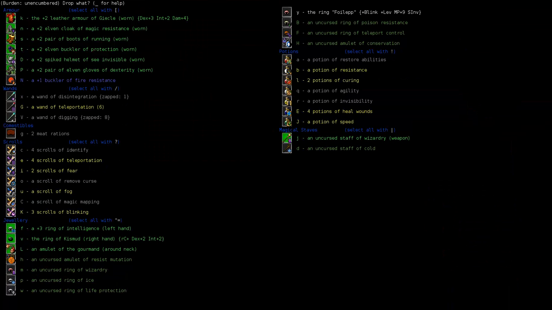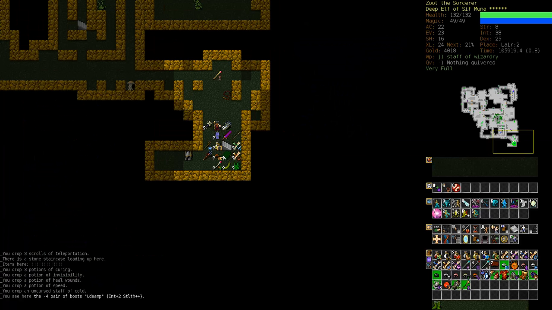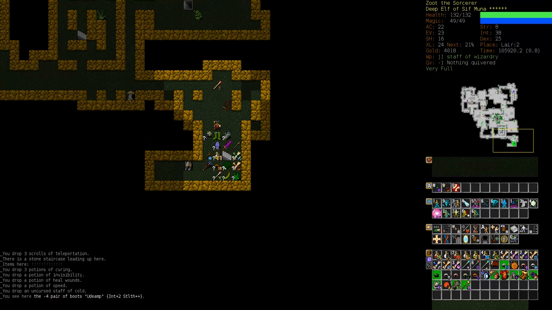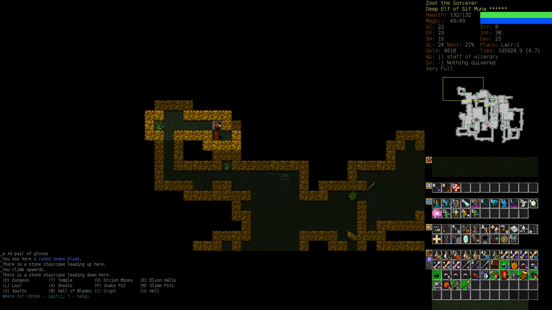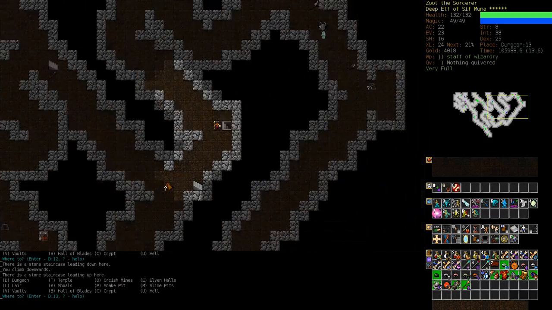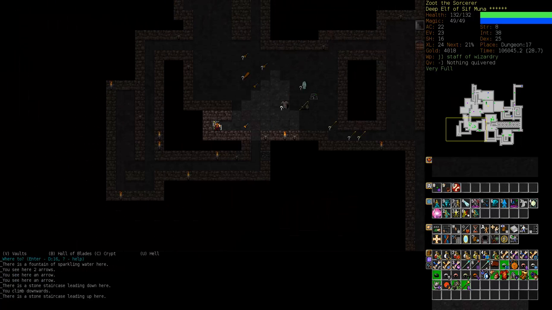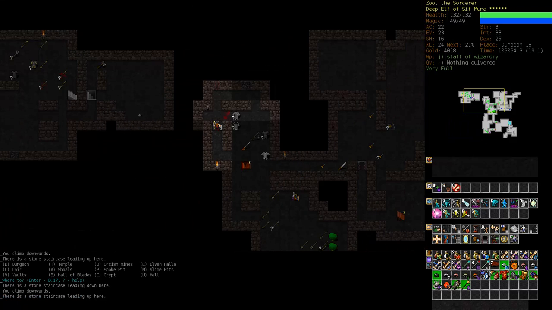And let's drop this Staff of Cold. I should have checked spell power, but it's nearly maxed anyway. A -4 pair of boots. Okay, I'd like to get another scroll of acquirement. I'm interested in getting some better Randart armor. I'd hate to give up this Buckler of Protection. That's a bit of a hit to the armor class.